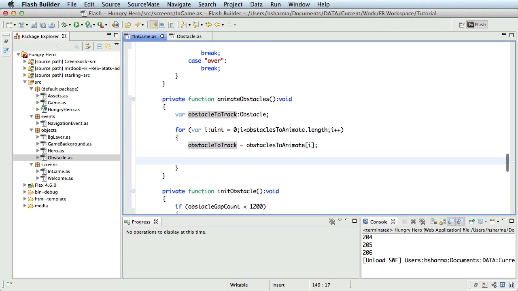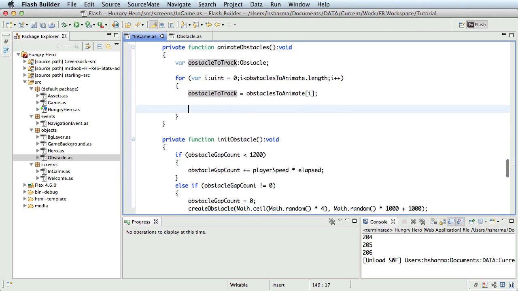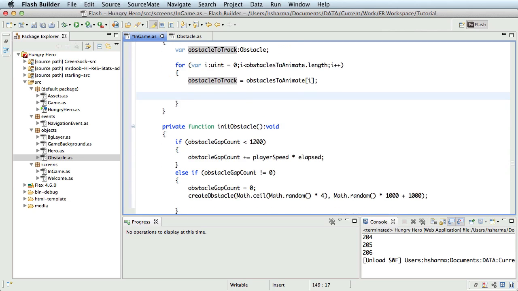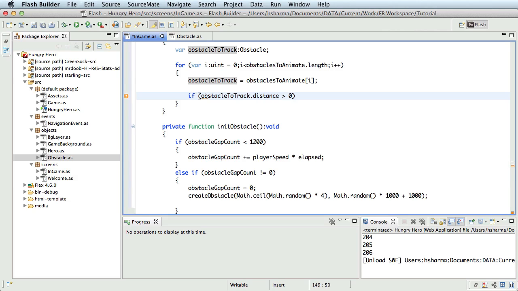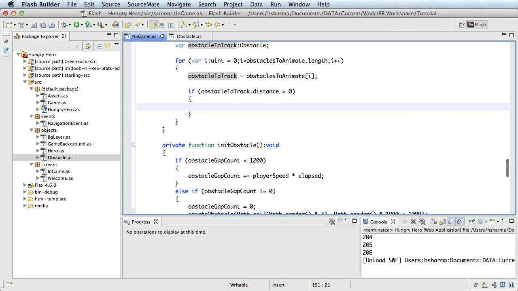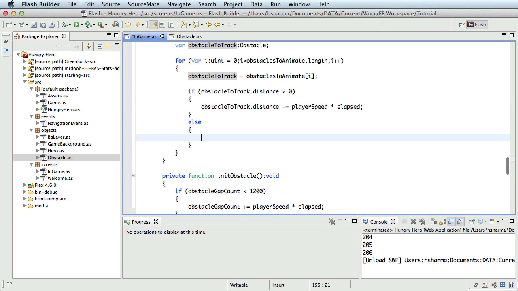Now if the distance value of this obstacle is 0, that means there is no more distance the hero needs to travel to see this obstacle on screen. So if obstacleToTrack.distance is greater than 0, let's decrement the distance by current distance traveled. That is playerSpeed multiplied by elapsed. Else, let's remove the watchout sign and bring the obstacle into the screen.